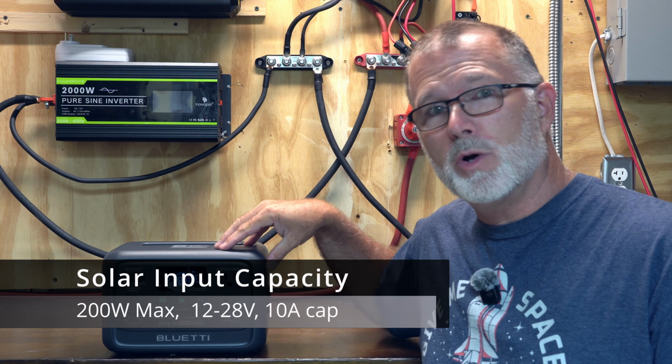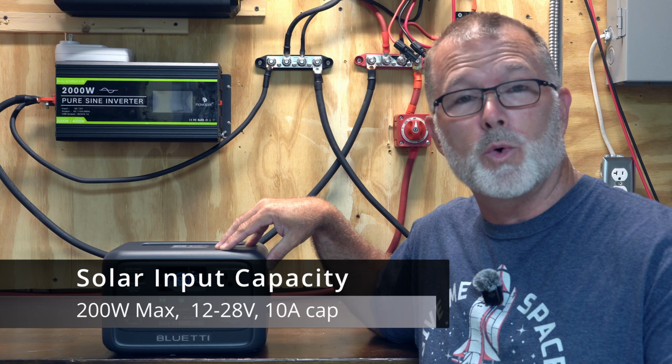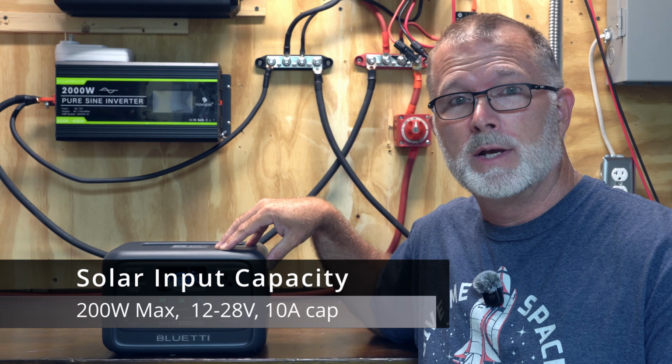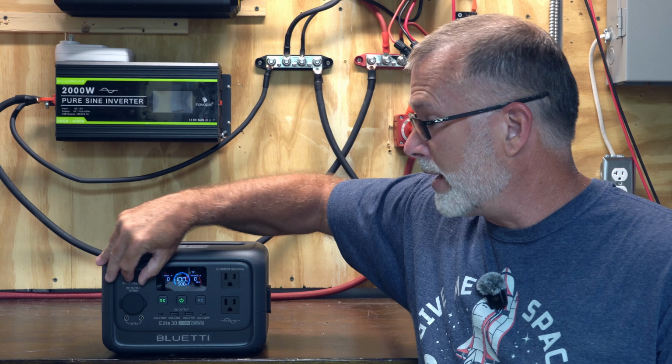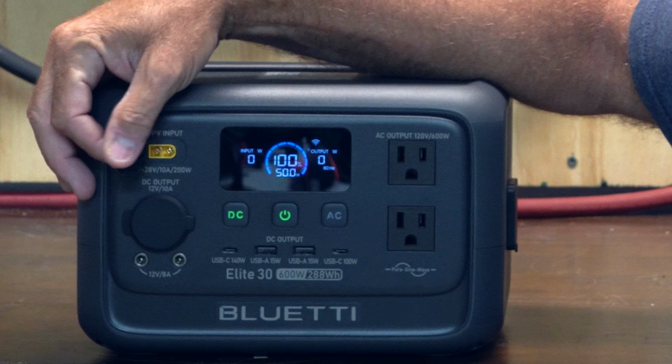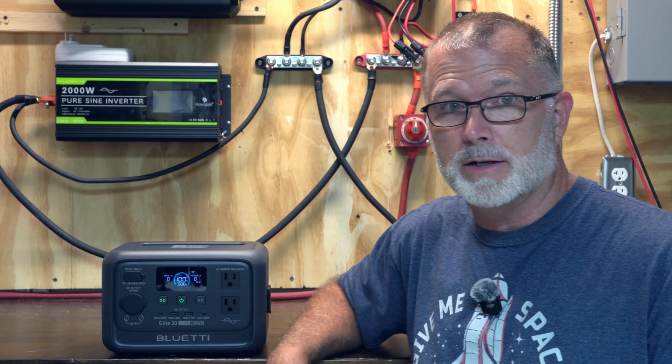It's got up to 200 watts of solar, and the input specs on that solar are 12 to 28 volts with a max of 10 amps. And that solar input, by the way, is now an XT60 connector, which is much appreciated since that is so much more ubiquitous than the older style connectors they used to use.